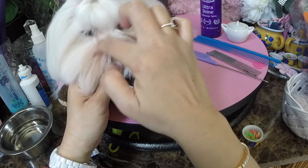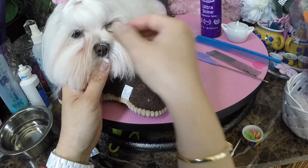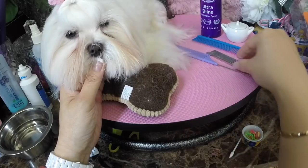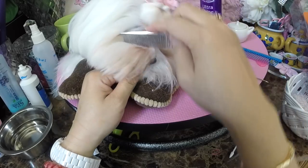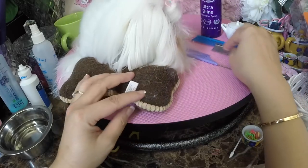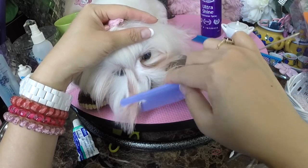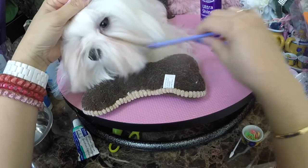After you put the cornstarch, you'll rub it in with your fingers a little bit to help dry out the surrounding hairs. This will prevent that rust staining from spreading. And then I like to comb it out. Good girl. I comb it out with a metal comb first because it has a little bit finer teeth.